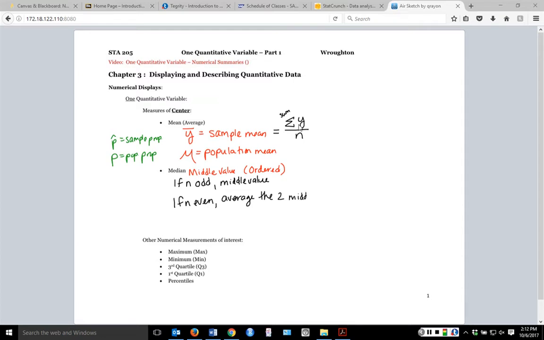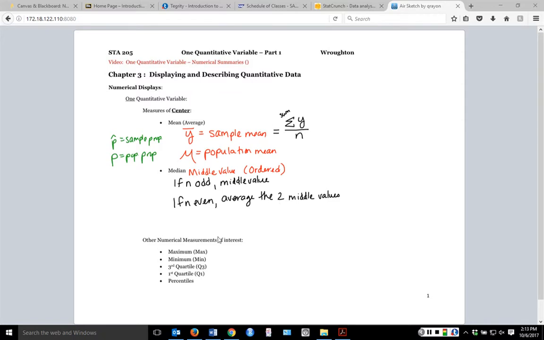And again, I'm probably not going to have you actually calculate this, but it's one of those understanding things. So for example, if I'm looking at the median number of children in a household, I could get 2.5. And the way that's happening is probably averaging two different numbers to get yourself there.